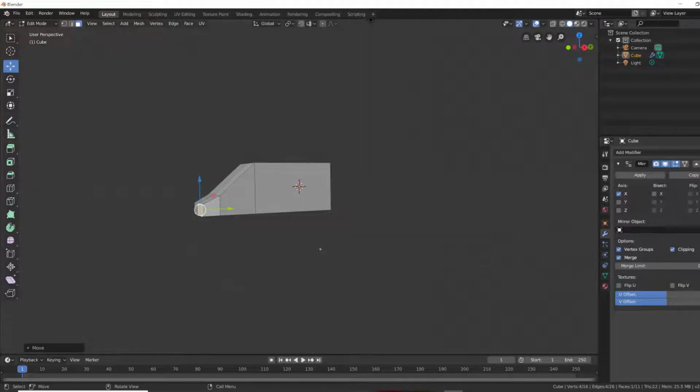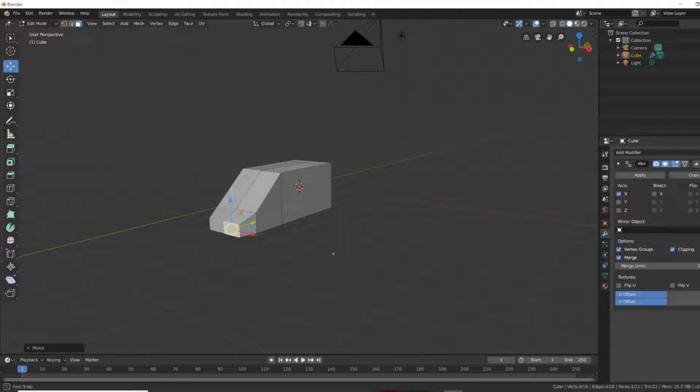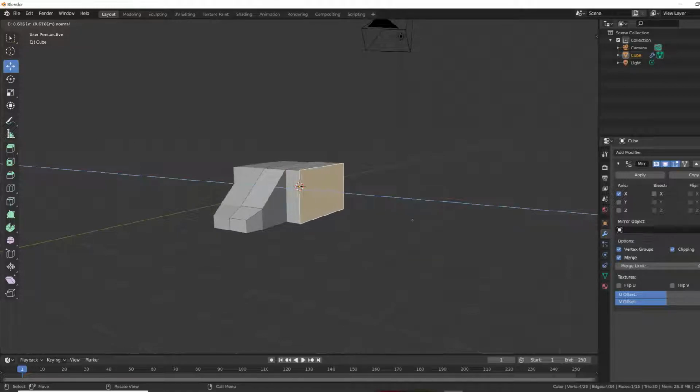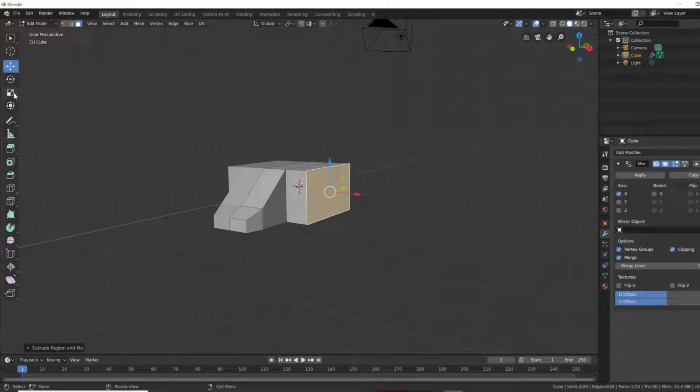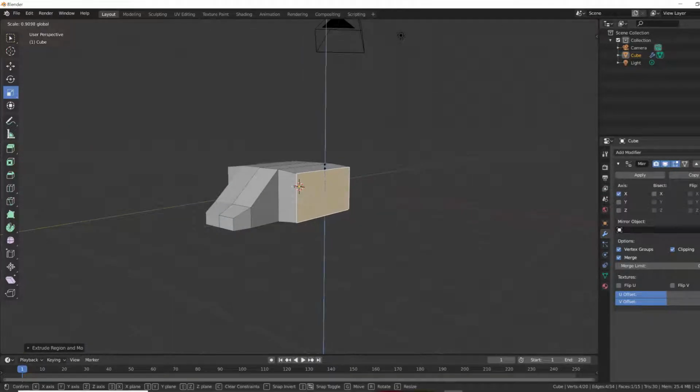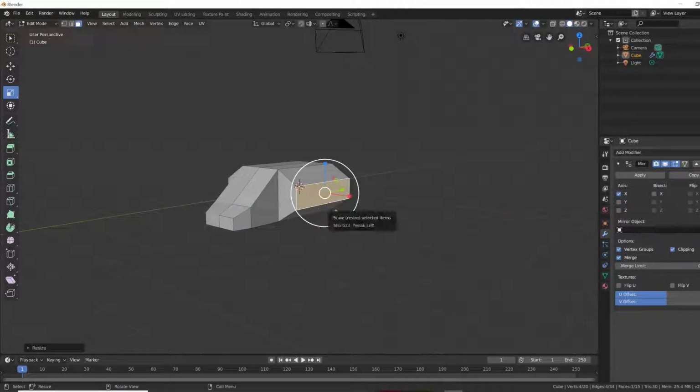Now, how about wings? I think what I'm going to do is just extrude this face here. Let's select this face and extrude, and we'll pull out this way. And I think I'll scale it down. What's neat is you could hit scale, and then, whoops, I didn't mean to do that. Or you could just scale on the Z-axis here. And then I'm going to pull the wings out a little further with another extrude.